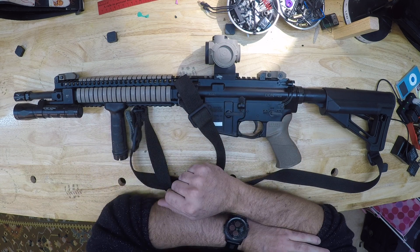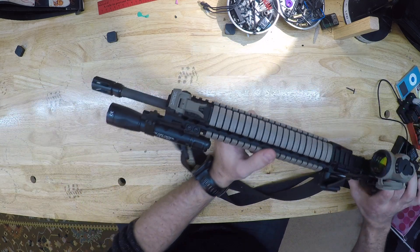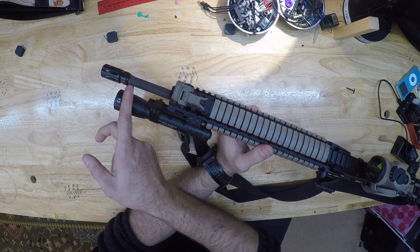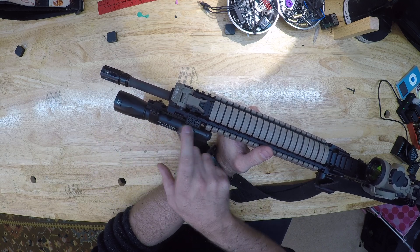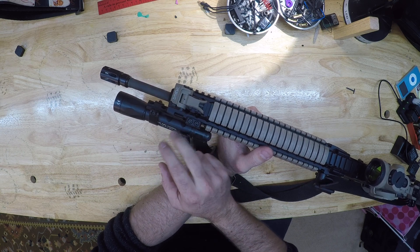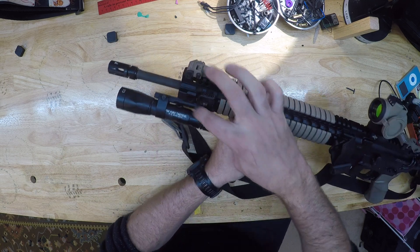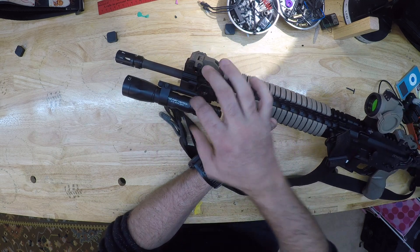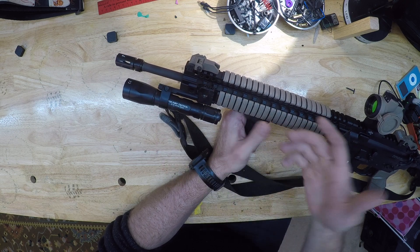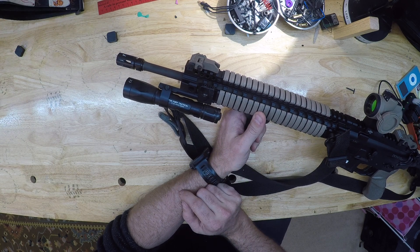Moving forward — we do low-light stuff, so I've got a Haley Strategic forward mount. This is where the 12-inch forend was a mistake; I should have gone to the 15. I would have been able to run a LaRue mount up front and mount the light exactly how I wanted without needing this. The Haley Strategic is pretty cool though — it cuts right down into the forend and moves your light forward, so I can mount it a little further forward since I was running out of real estate up front.